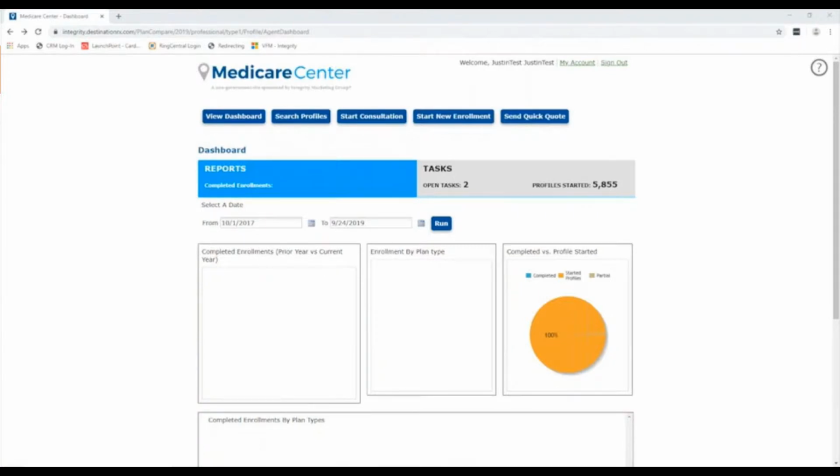Next question, can we change the code to last four of social? 100% absolutely not. That would defeat the purpose of the HIPAA privacy practice and confidentiality. So the code is naturally generated in the back end and provided to the consumer. We cannot change or alter that. There is not an offline capability of Medicare Center currently. I do imagine we will have an application built down the road where you could access it through iOS and/or Android, Google, etc., but currently not.